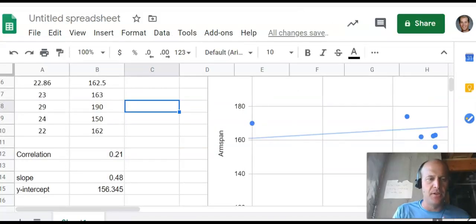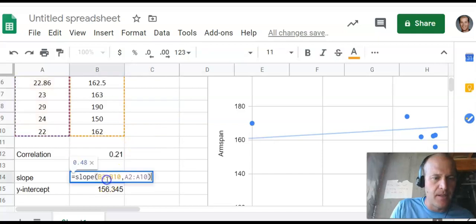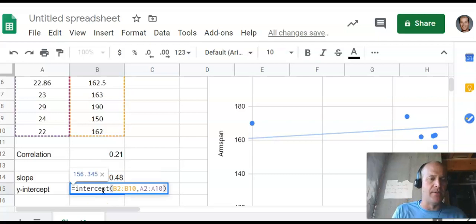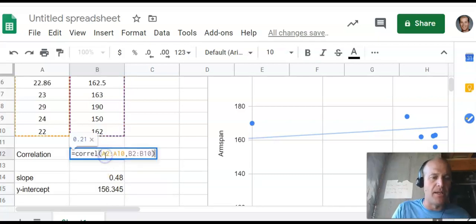All right, so here's a good look at your results. So there is the correlation. This is the slope. And here we find the y-intercept. And so one thing about the correlation is it doesn't matter the order. I could have done the second column and the first column in different orders, and I still would have gotten the same correlation coefficient.